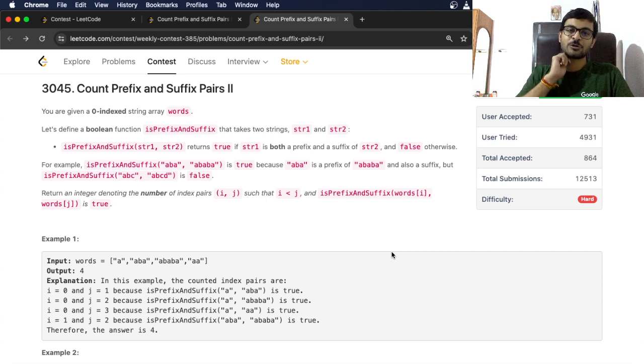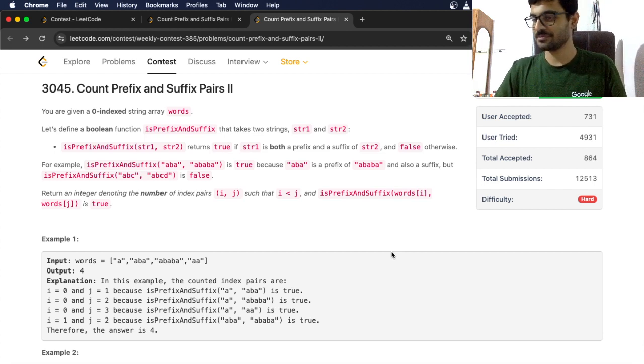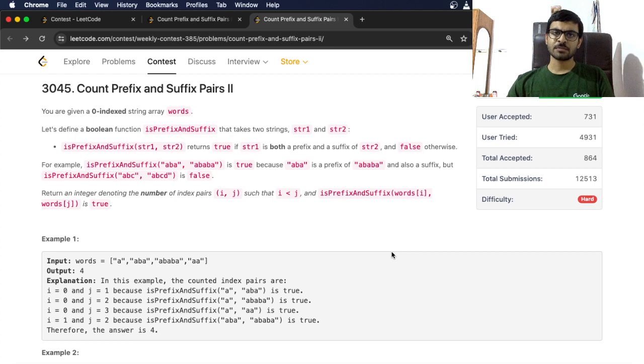Using tries, if I want to check whether some str1 is both a prefix and suffix of str2, how can I check that? If I would have to check only the prefix of str2, I could have said similar to your question number 2.